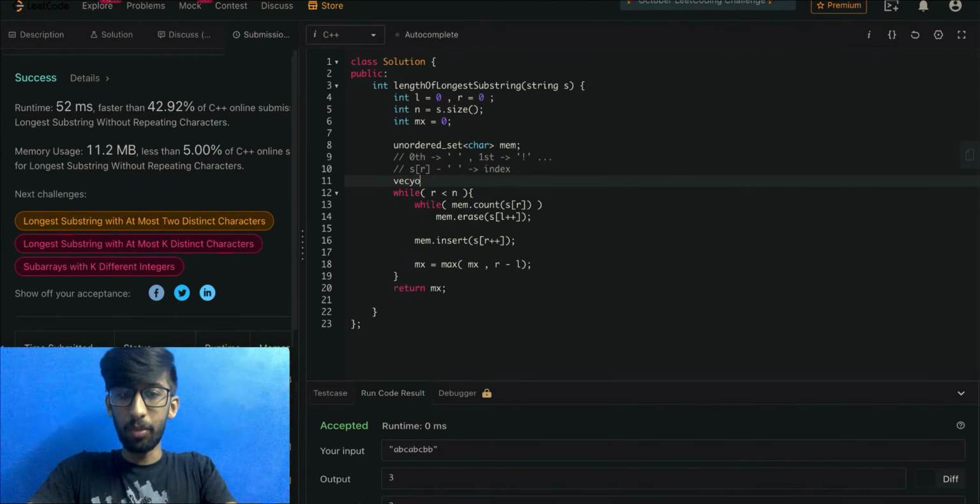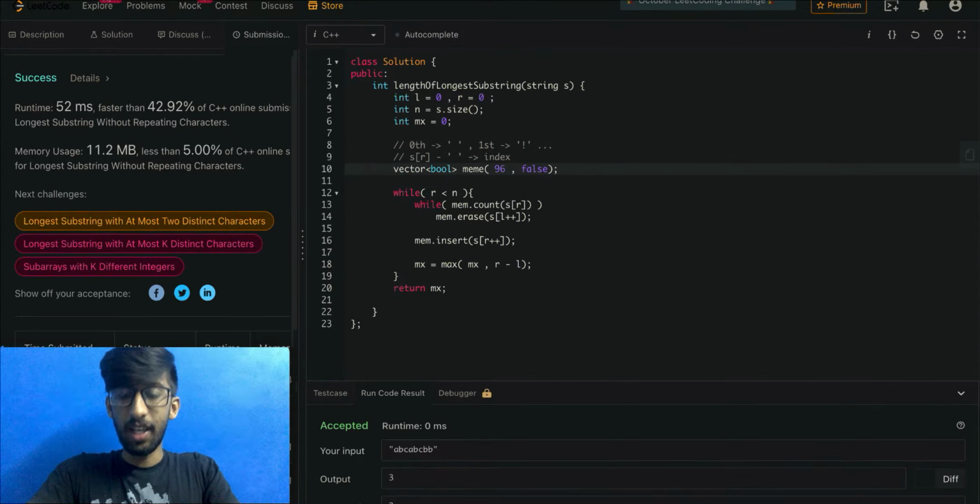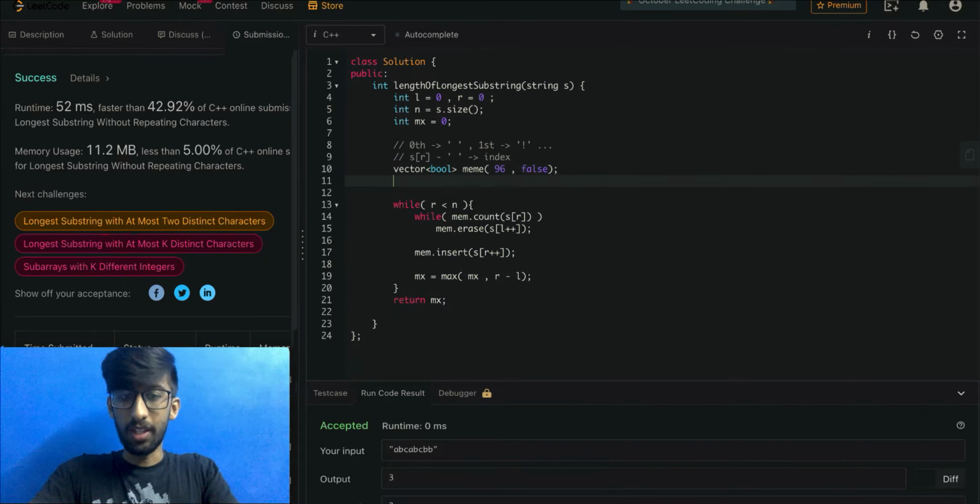Let's create a vector of bool and explore this further. We'll call it memory and it will replace the previous one. Now, mem is of size 96 and all of it has been initialized to false. Let's say S of R currently contains the character space.